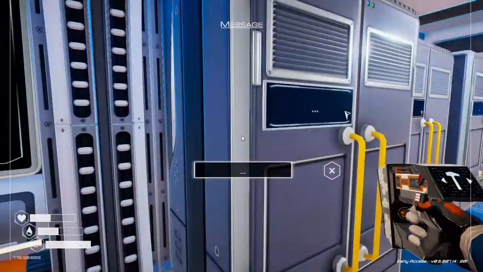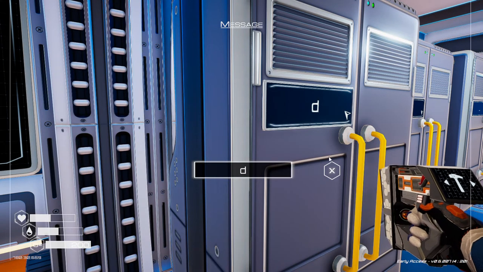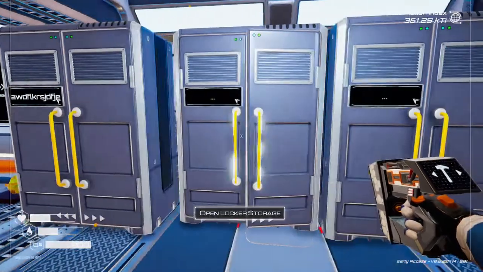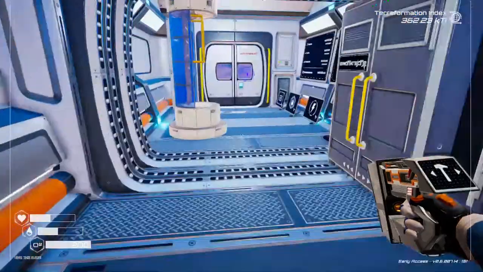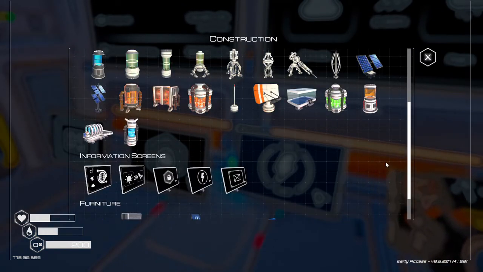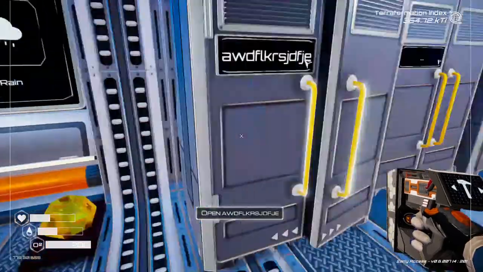Alright, please tell me there's actually something useful here. No, stop. Stop. I don't care. Alright, nothing there. What am I looking for? Oh yeah, the grass spreader. Where is it? Where is the grass spreader? The second I want to see it, it's not there. Alright, water bottle, magnesium, aluminum, lerma seed.